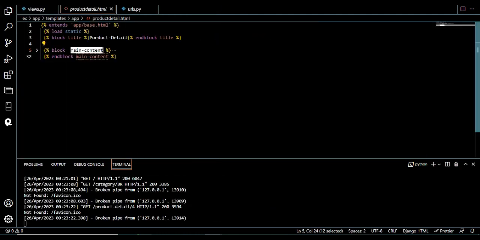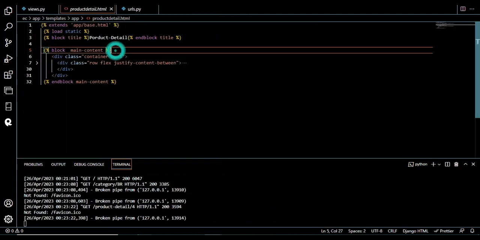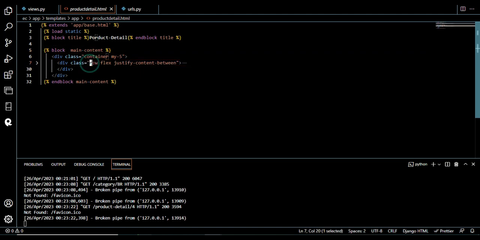So right here we should make a container inside this div. The class should be container. We can format my, for example, 5, and then we can make a row. So the div class attribute value should be row, and flex justify content between, you can see we format it like this.